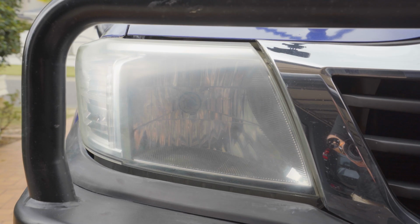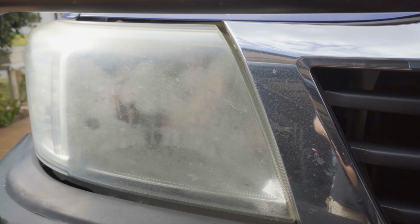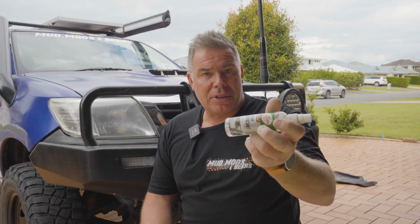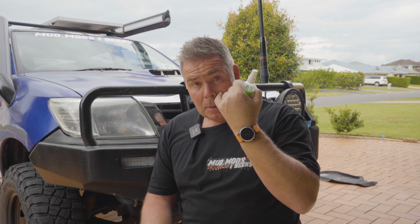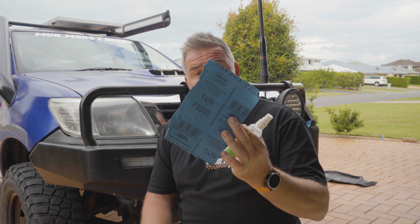So that's that finished result. It's still not crystal clear, but it's a heap better than it was. And like, this was just lying in the garage. I have heard, and I've not tried it, but I have heard that toothpaste can achieve a good result too. I've not tried that. A little bit of wet and dry, bit of lubricant and some polish. Give it another lease of life.